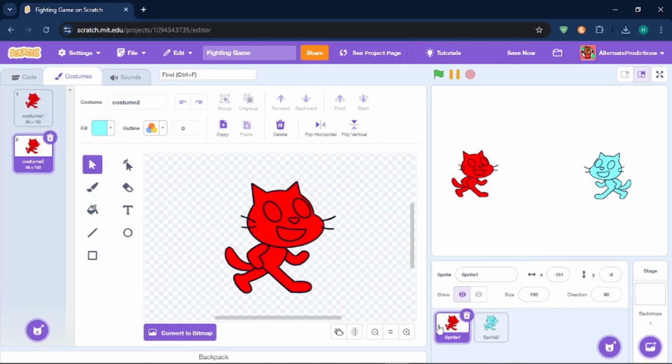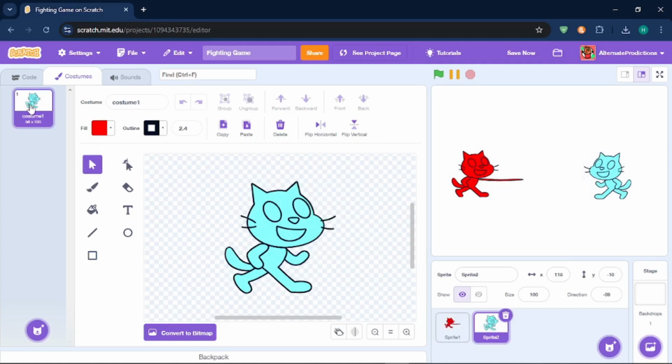So first I'll make two sprites. This and this. I will copy this, make a new sprite, I'll put it over here.